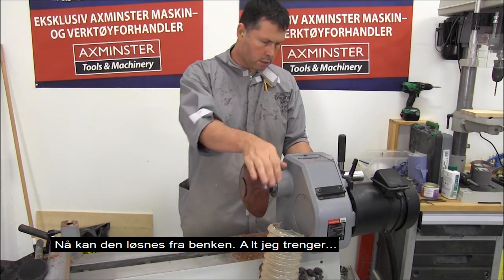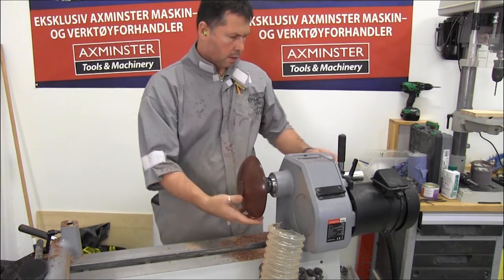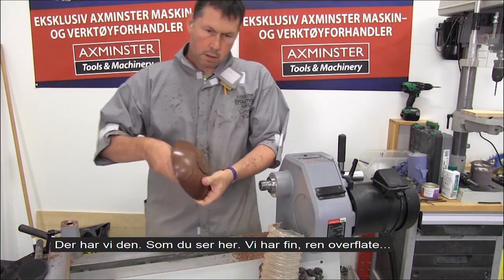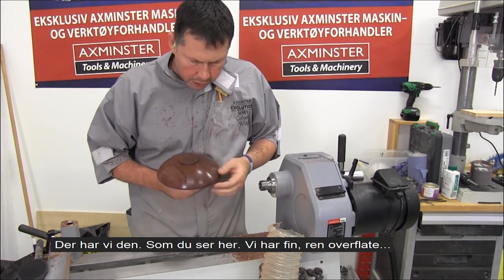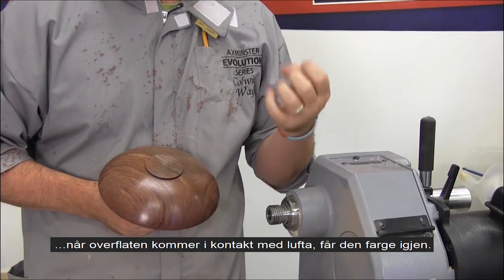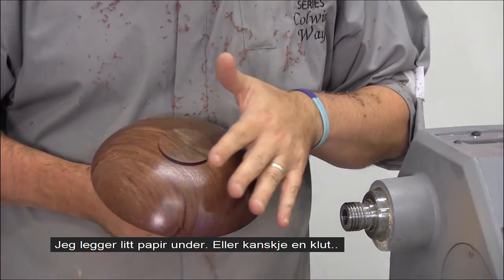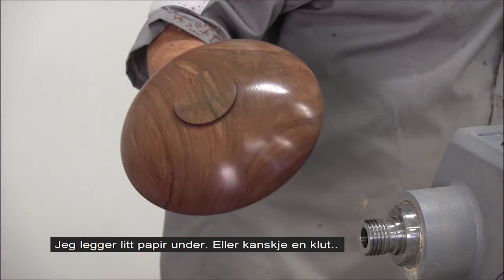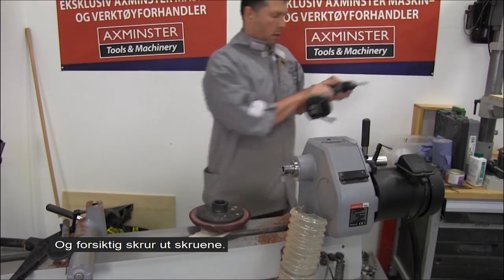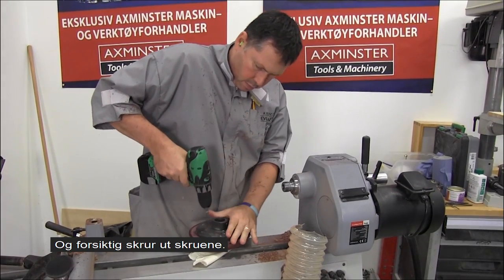So all I'll need, get my screwdriver in a moment, we'll just unscrew those screws. So you can see there we've got a nice clean finish. The deepness of the purple will come through in about 10 or 15 minutes as the air gets to it, it'll start getting nice and vividly purple again. Okay, so a little bit of tissue down, with a little bit of rag even, down on the bed of the lathe, just to stop scratching. And then carefully out with the screws.